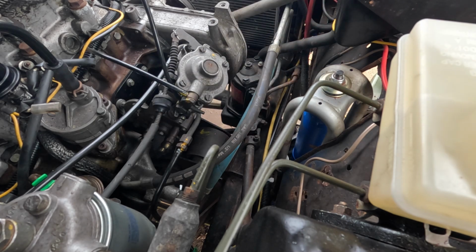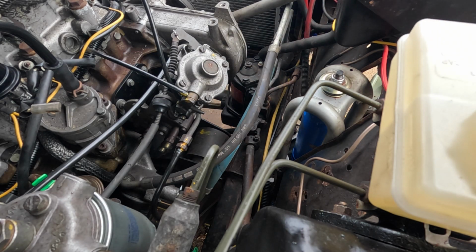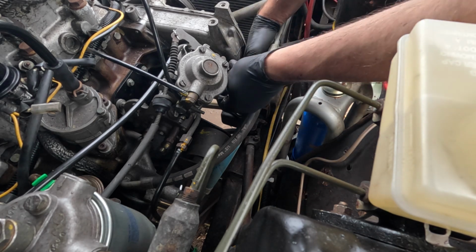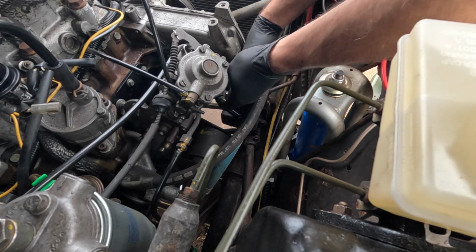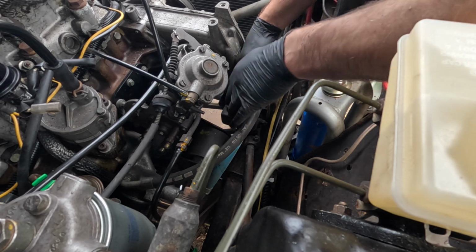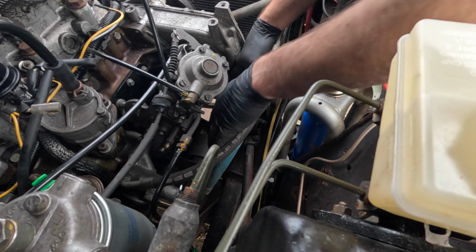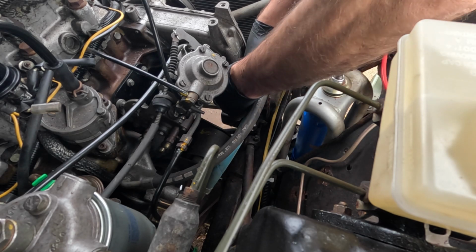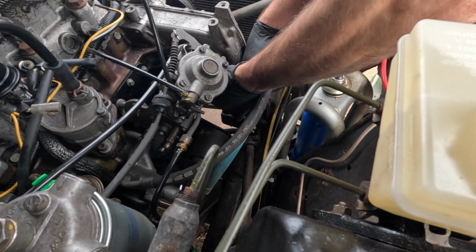So with that removed and carefully stowed, this should go in and lock the pump. And we're just going to have to trust that that's the case.